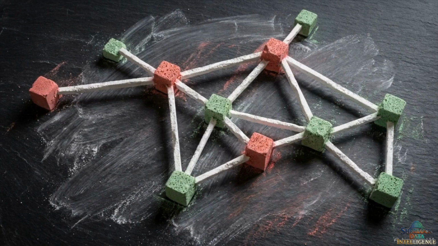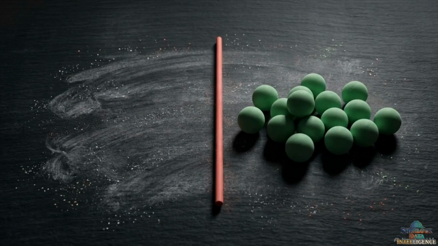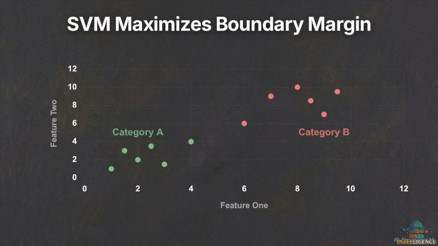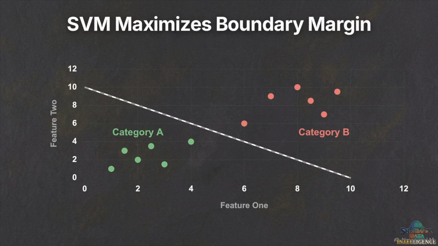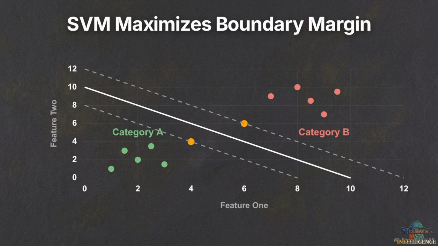The goal of machine learning isn't just to memorize what has already happened. It is to mathematically prepare for the unknown future. Relying on just any line is a liability. True predictive survival requires an algorithm that actively hunts for the absolute safest possible boundary. The support vector machine is designed to locate the widest possible gap between these categories.